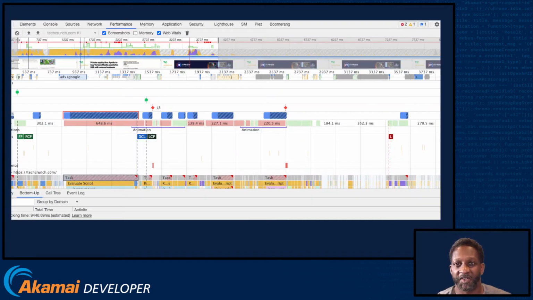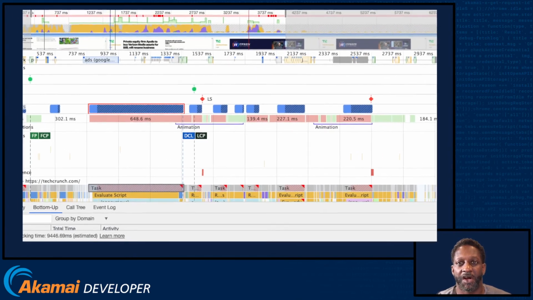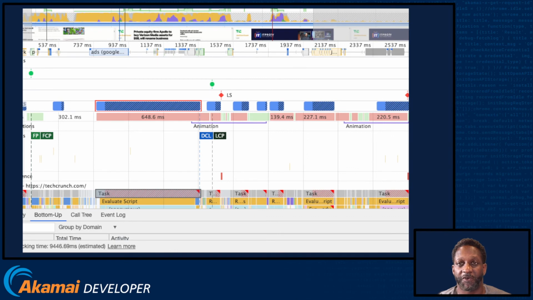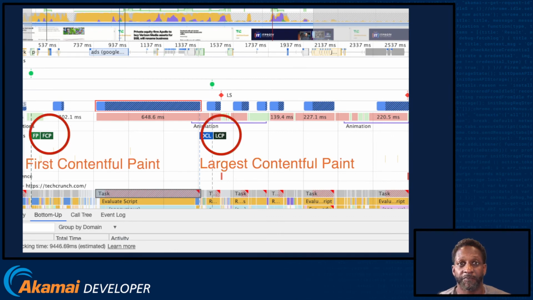It's not only important to understand the amount of long task time, but it's also important to understand where on the page the long task time is taking place. As we saw in the previous example, our largest long task time occurred between first contentful paint and largest contentful paint, resulting in a larger than desired time for these Core Web Vital metrics. If JavaScript isn't critical for the rendering of the page, simply move it to later in the page load. The total scripting time may not change, but the time spent before some of the key timers may improve dramatically.